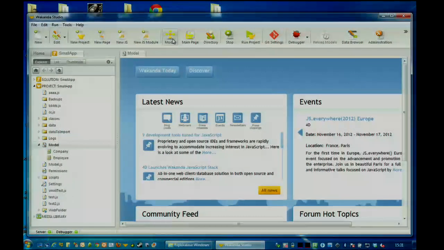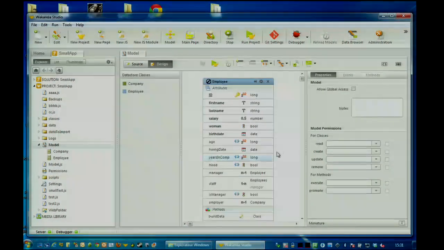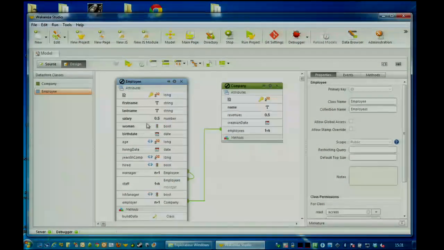So the model is extremely simple. I have employees, company. In Wakanda, an attribute can be a relation attribute.